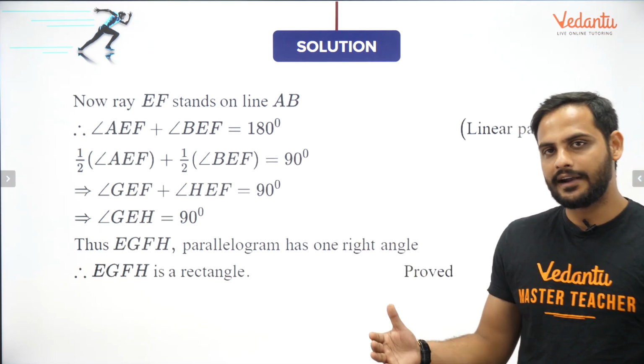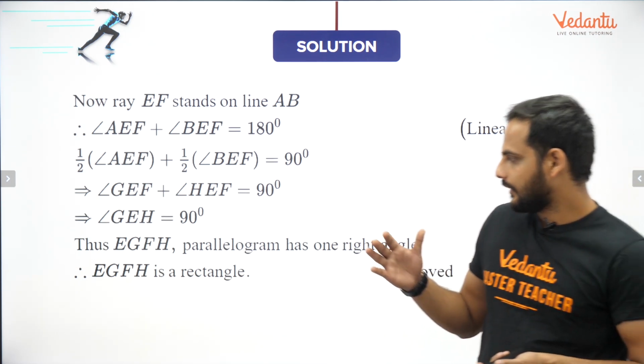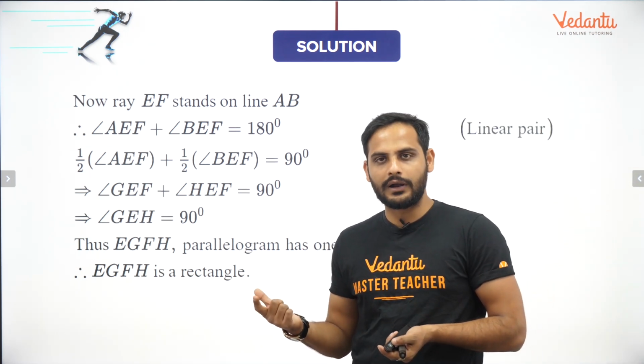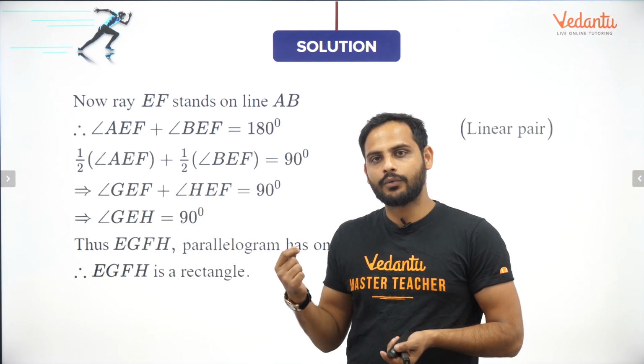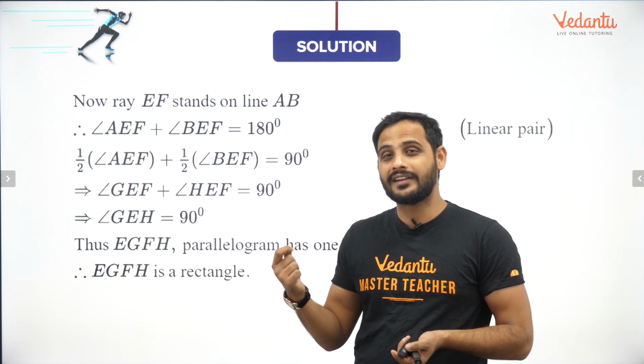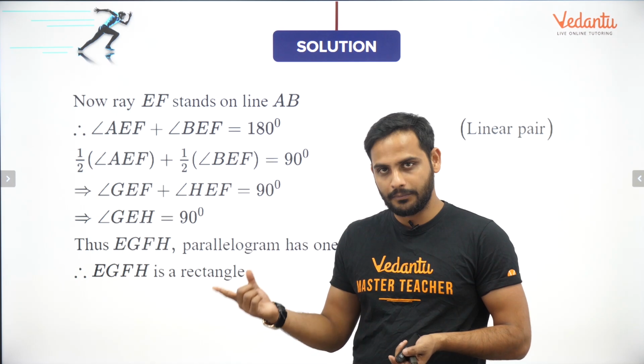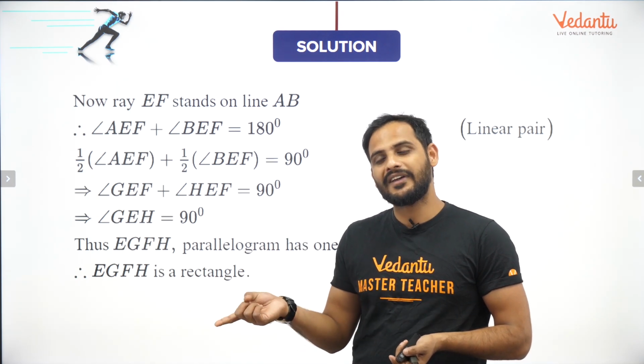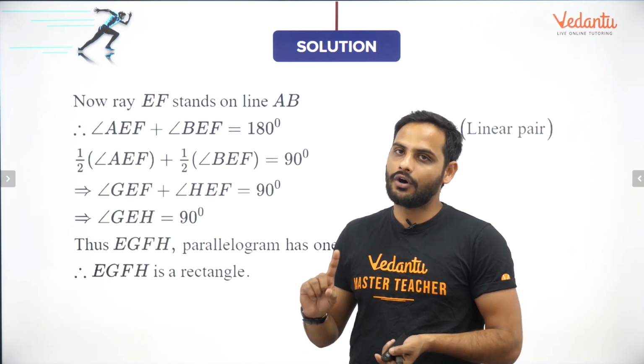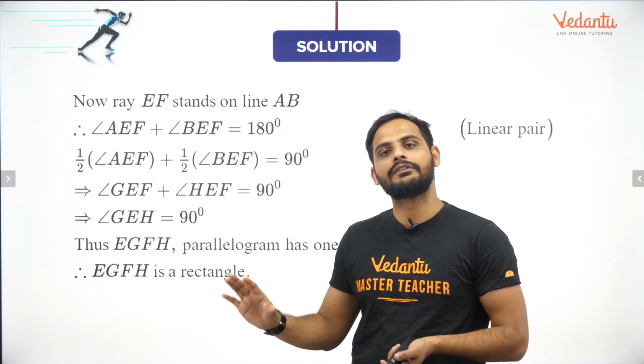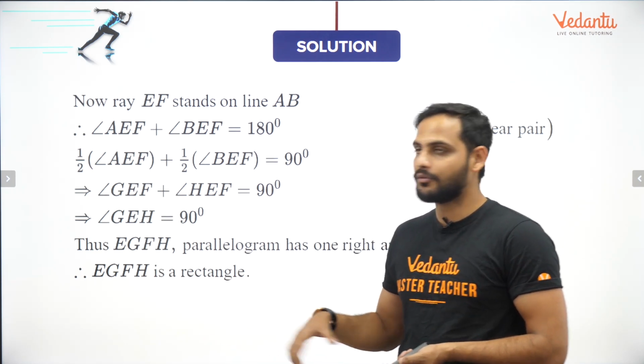When you will be in the quadrilateral chapter, you will be able to understand. So I think you all have gone through quadrilateral as well. We know that in a quadrilateral, if opposite sides are parallel, it forms a parallelogram. And in a parallelogram, if any one angle is 90 degrees, all angles will be 90 degrees, so we can say it will be a rectangle. So you can start by proving it a parallelogram.